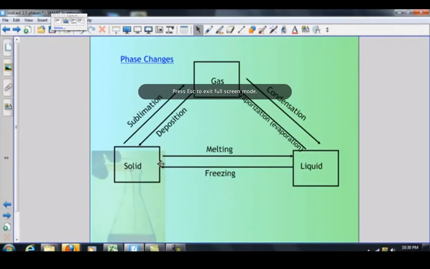And our last diagram has to do with the phase changes. If you recall our physical changes, whenever we were applying heat or taking away heat, we would see these different phase changes. So make sure you write these down in your notes. We will be looking at these later on, but you've probably seen the solid go to gas in the form of dry ice in the past. If you go from a gas to solid, that's something called deposition, which we talk about later on this year and more in AP Chem.